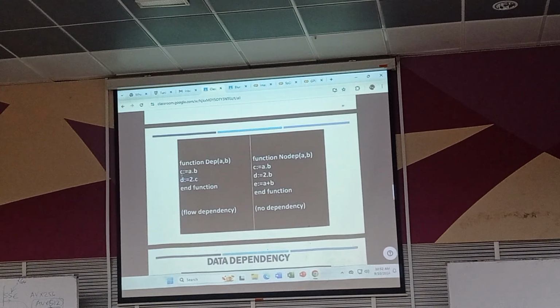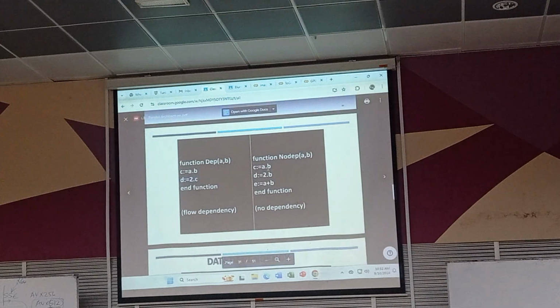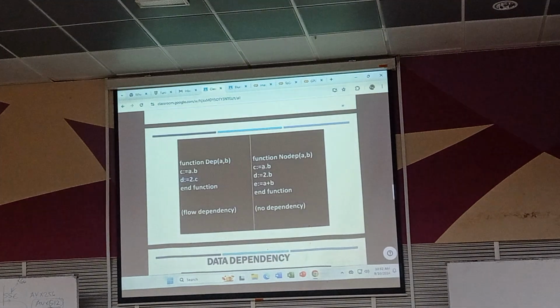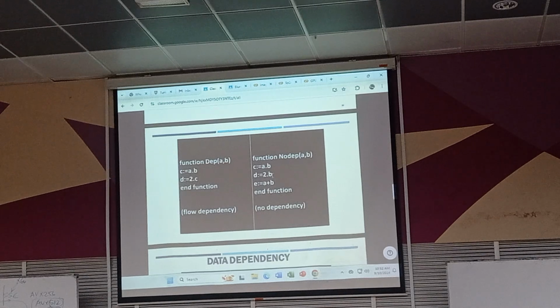Okay, let's look at no dependency. If you look at this code, C relies on A and B. D relies on A and B too, but A and B are not changed; they come from outside. How about E? It depends on A and B, but A and B are not changed. So can you run this in parallel?